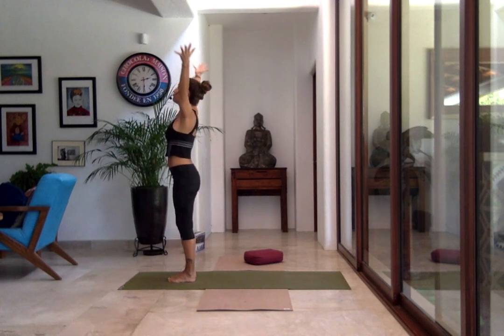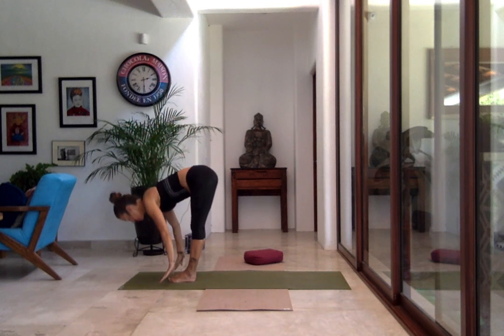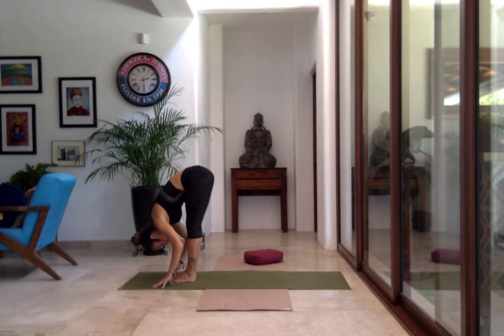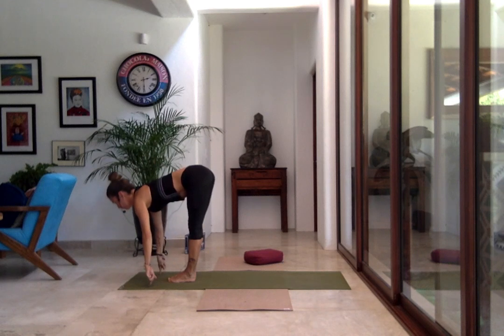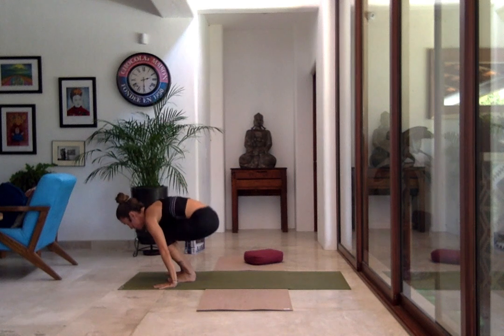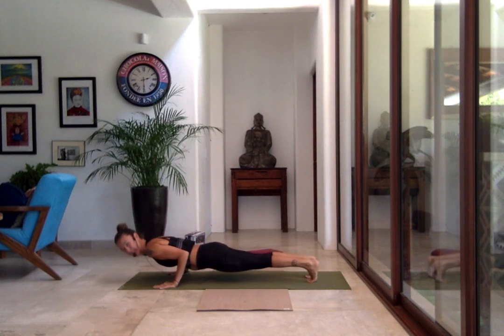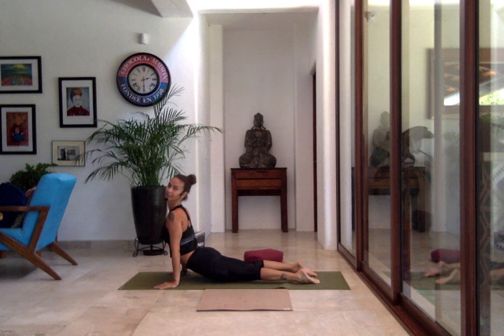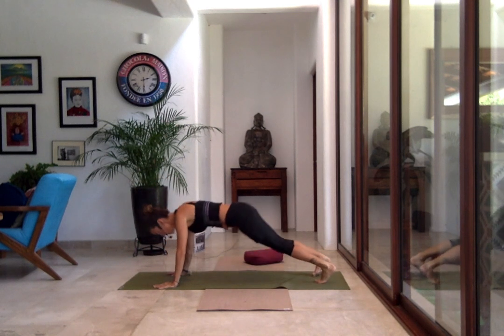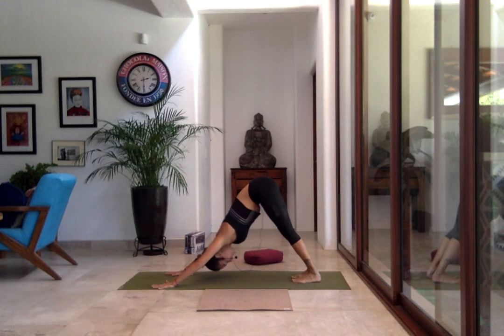Inhalo. Exhalo, cascadita. Inhalo, mitad arriba. Exhalo, planto manos. Camino o atrás a plancha. Fíjate, la chaturanga bien hechecita. Aquí te quedas. Inhala, arriba. Exhala, downward facing dog. Good habits in chaturanga. Breathe here 3 times. Sun salutation A.